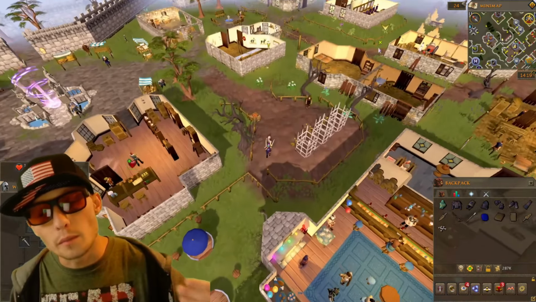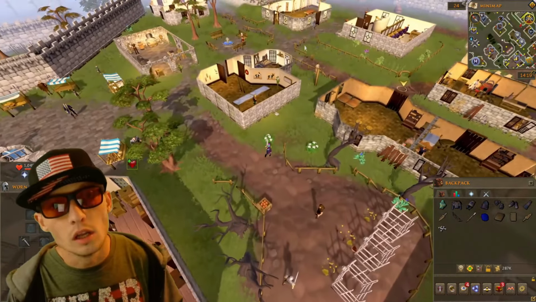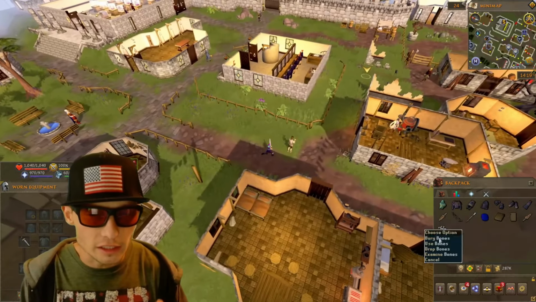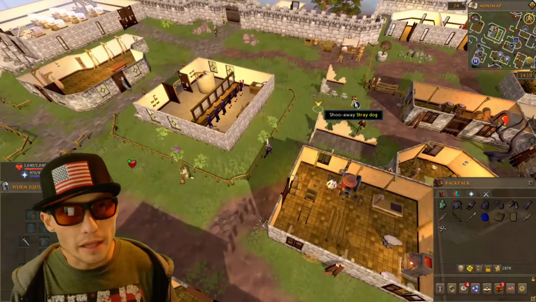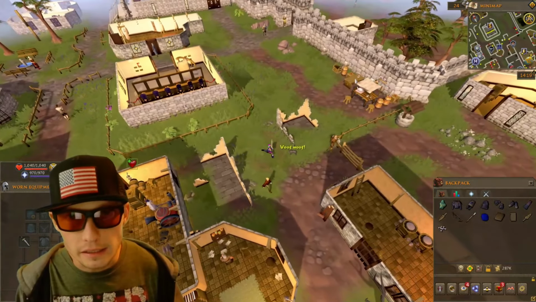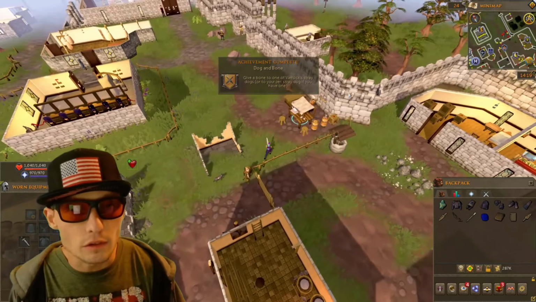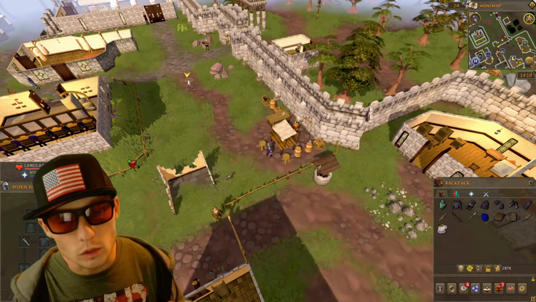Then we're going to make our way to the T-Stall. While we're on our way to the T-Stall, we need to keep our eye out for a stray dog. If we don't find one by the time we get there, then we need to constantly keep our eye out for a stray dog. But when we do finally find it, we need to give the bones over to that thing because that also is a task.